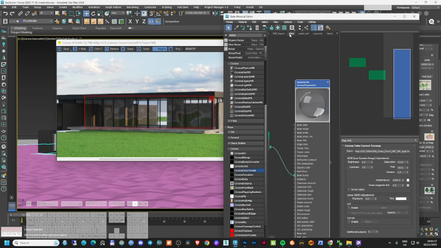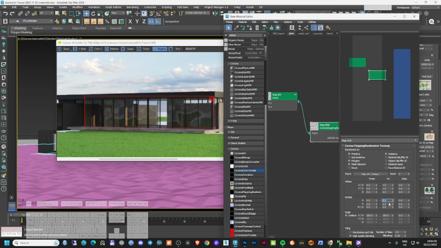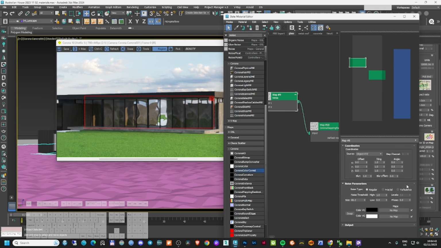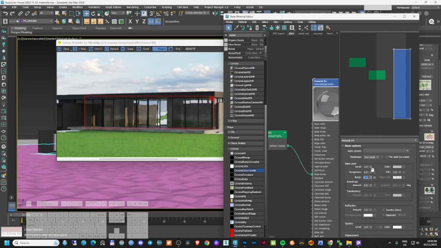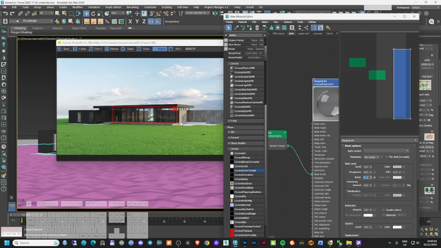And for the grass, 360. Okay, and this can go even bigger, I think. 300. And the pump a little bit smaller. Yeah, this should be fine.